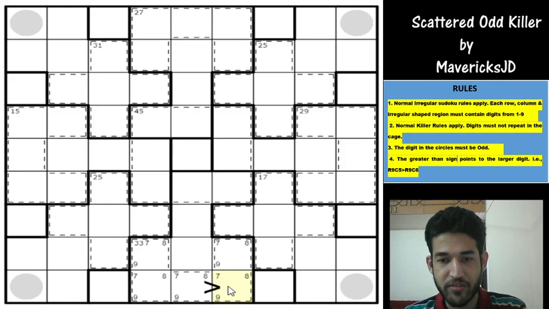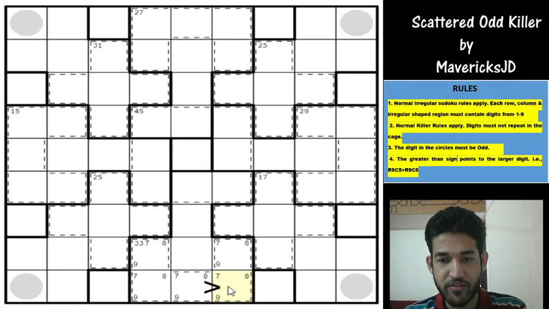The next thing you can see is that there is a 5 cell 15 cage. So there is only one possibility to fill it: 1, 2, 3, 4 and 5. So there is a 17 cage, a 5 cell 17 cage. Just like this 33 cage, there are some digits which need to go for sure inside a 17 cage, and that has to be 1, 2 and 3. If you don't have any of these digits inside, the total you will be reaching will be much more than the actual one. So for 17 you need these digits. The remaining digits must either be 4 and 7 or 5 and 6.